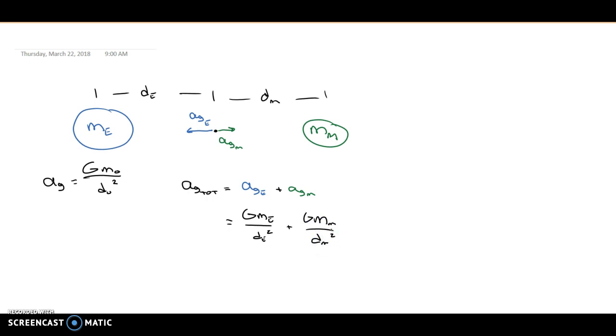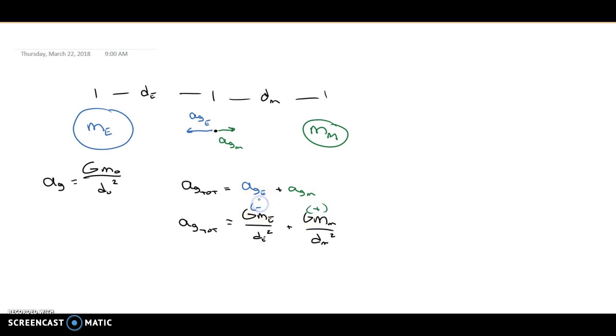Now, what's tricky, though, is if I plugged in numbers, both of those values are going to be positive because mass is always positive, distance is positive, G is positive. However, it's clear if you look at your picture that adding them as vectors, one of them is to the left. And so assuming Earth is pulling more, you're going to have a total field to the left. So it's important that we assign a direction to these values. So I would say that this one becomes negative, and this one becomes positive. And that's determined from our picture.